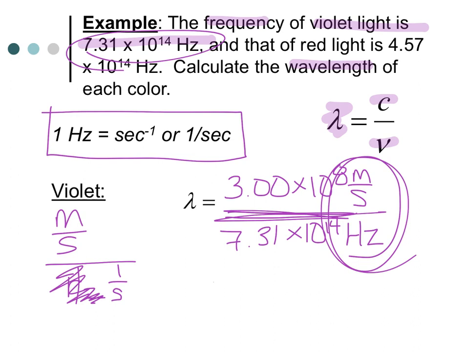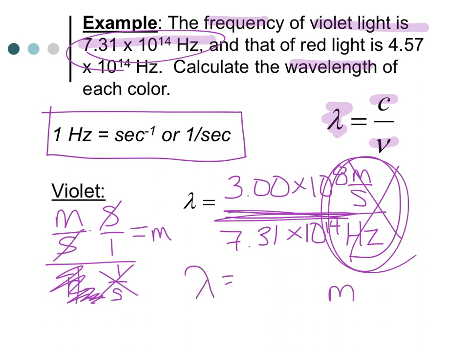Now what do you do if you have a fraction over a fraction? That's our reciprocal trick. So instead of 1 over s on the bottom, I'm going to have s over 1 on the top. And when I multiply that across, the s's cancel, and I'm left with meters. So my unit for the wavelength would just be meters, which is kind of good for length, right? Even though it's a wavelength, it's still a length. So meters is perfect.